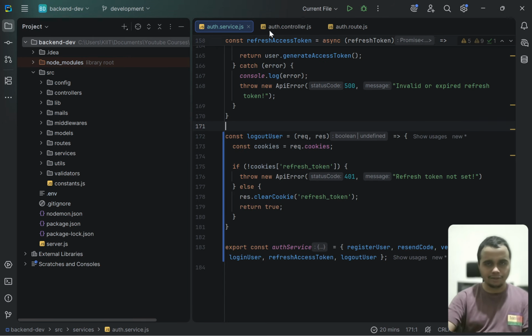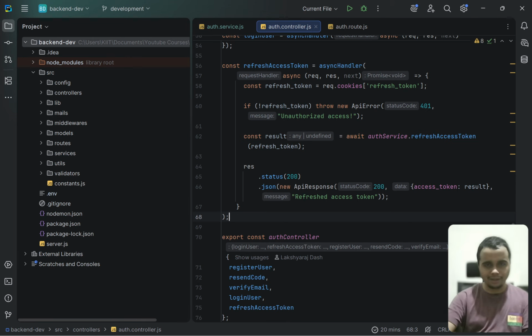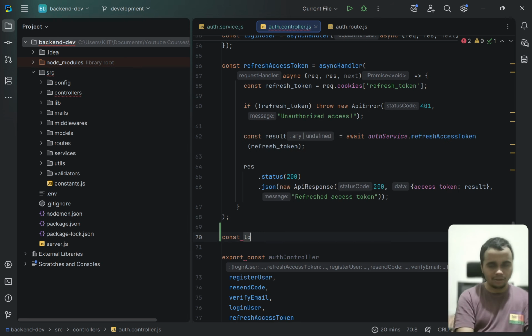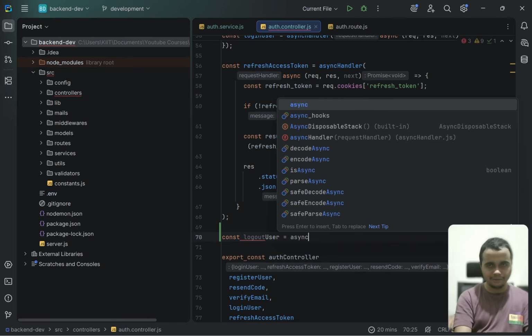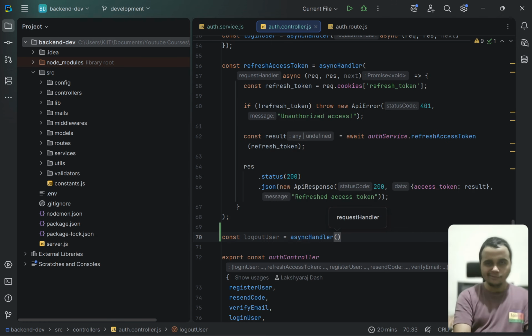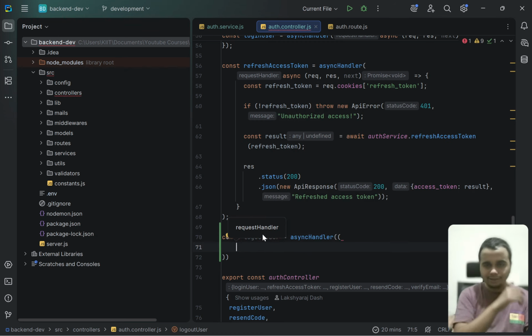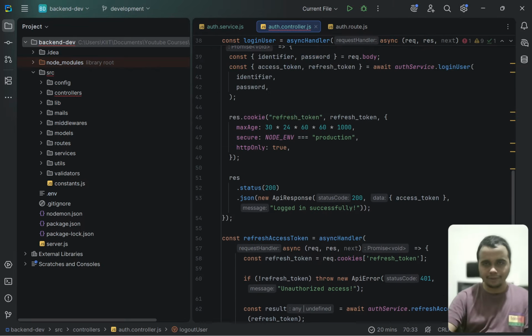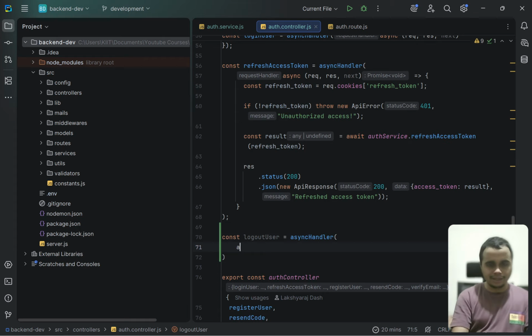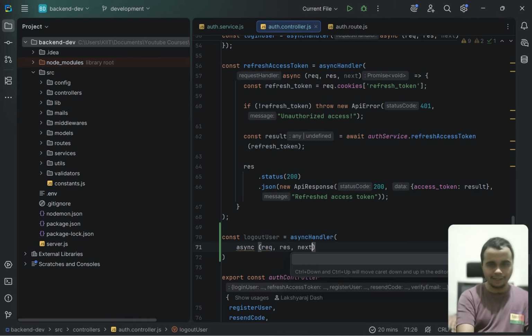And now inside controllers, I'll go inside the auth controller file, and I'll write a const logout user equal to async handler. Async handler, and I'll write async, and I will accept request, response, and next.